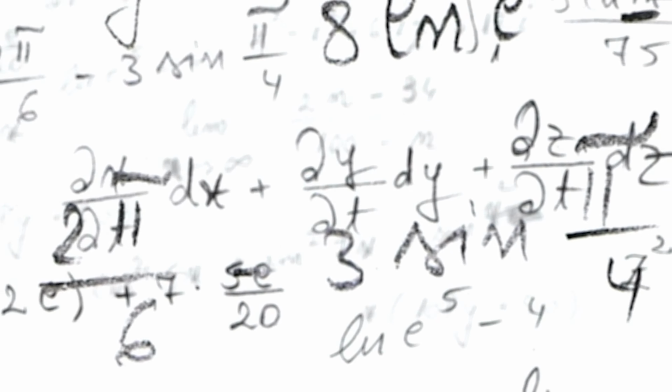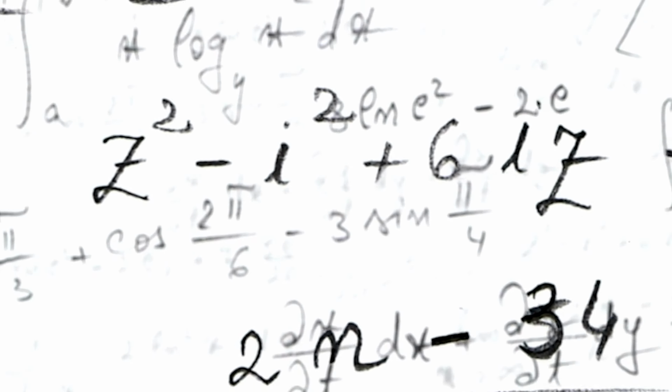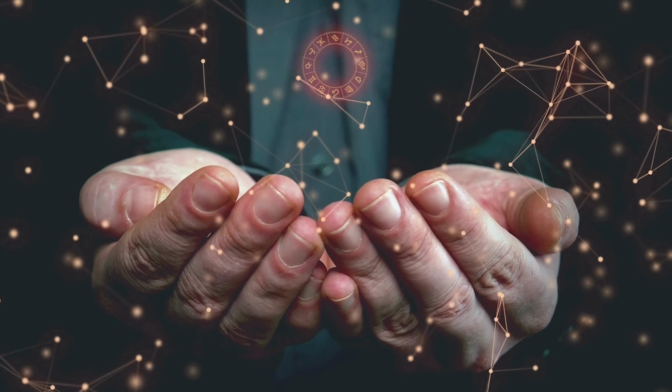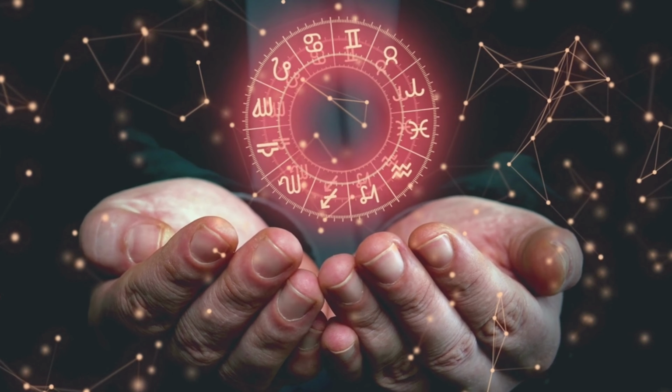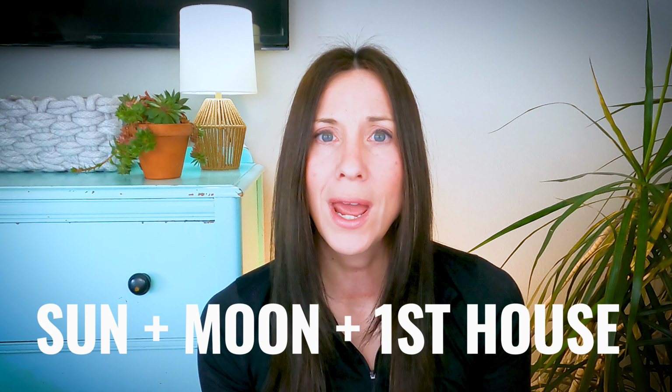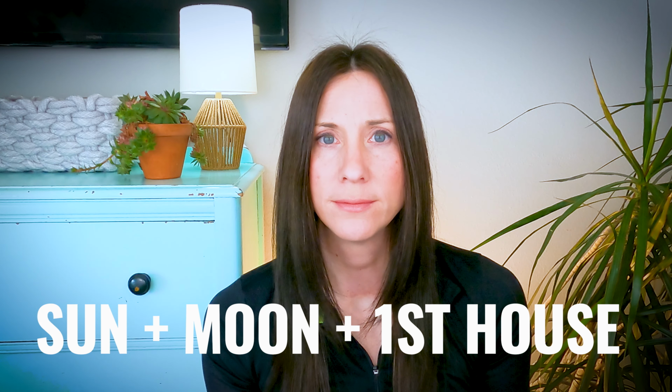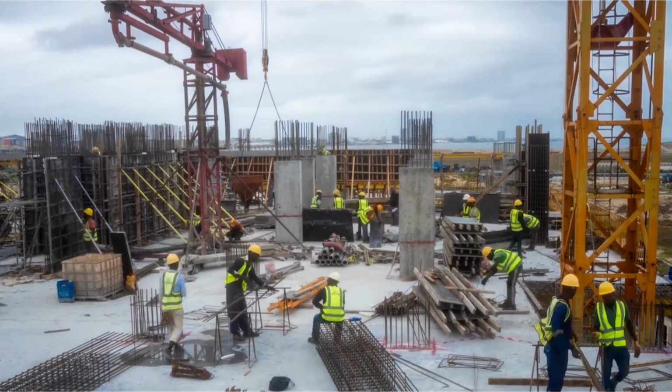And at first, this can feel very mechanical, like a math equation, but with time and with practice, it begins to feel more intuitive. But there's so much information. How do you even know what's important and what's not, or where to even start? Well, everything's important in your chart. Just reading your sun, moon, and first house will give you a great start. And then when you move on to the rest of the planets, many times you're just building on this foundation.